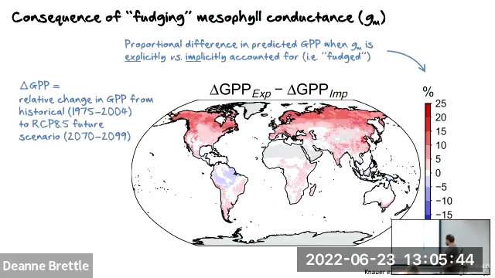So in this recent paper by Knauer et al., they tried to quantify that on the global scale. They modeled GPP explicitly accounting for this mesophyll CO2 diffusion, relative to this fudged approach where we use this apparent value based on the intercellular CO2 concentration. And as you can appreciate here, this is mostly red, which corresponds to a 10 to 20% difference in GPP that we would predict by ignoring mesophyll diffusion. So how do we go about this?